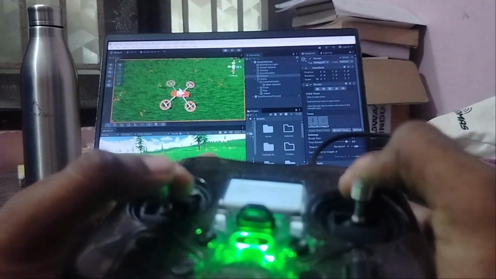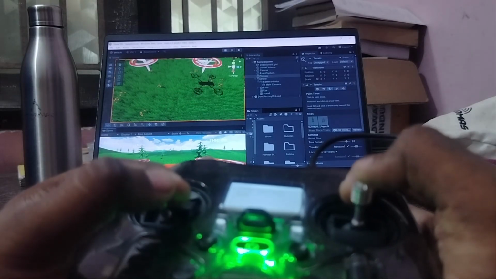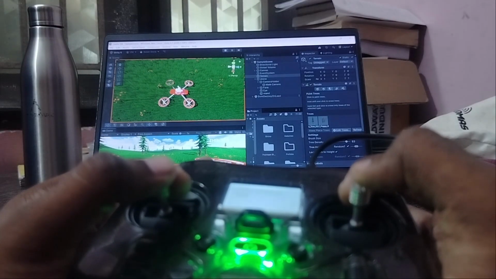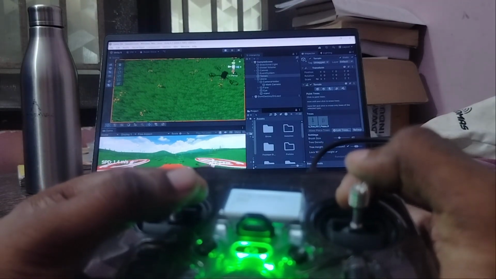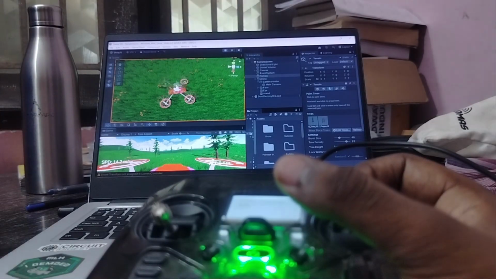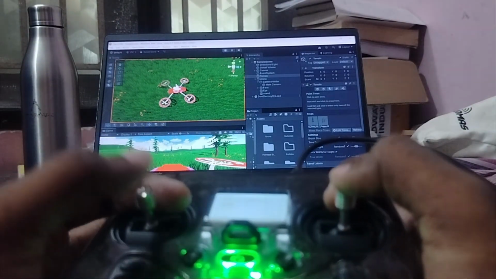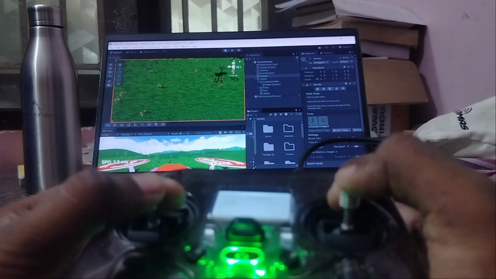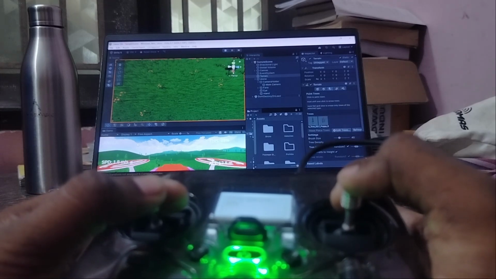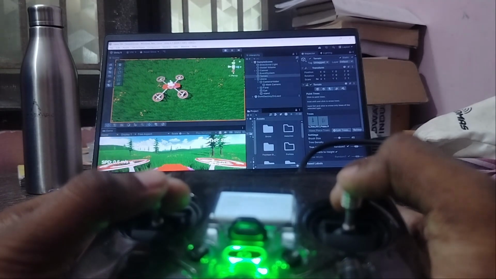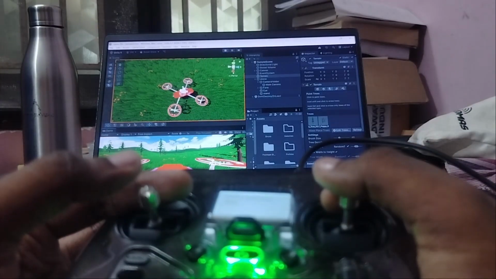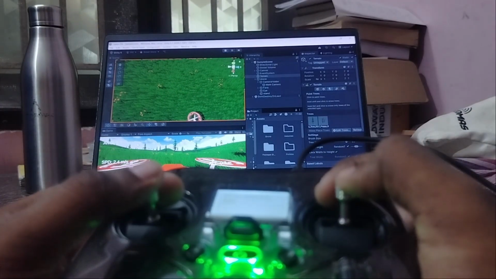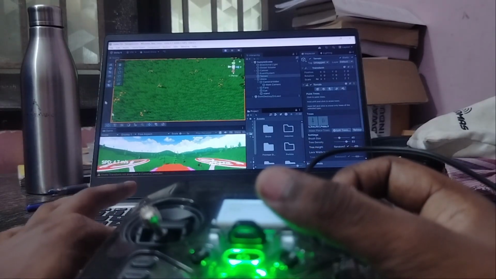Okay, so I'm taking off. As you can see, the drone is taking off, and you can also see the yaw motion. We are yawing left, and so I will come down again, and yeah, so we'll try to hover in that particular area. It's actually hard. Yeah, now we can pitch forward, pitch backward, roll left, roll right, and yaw, turn around. So everything is working perfectly.